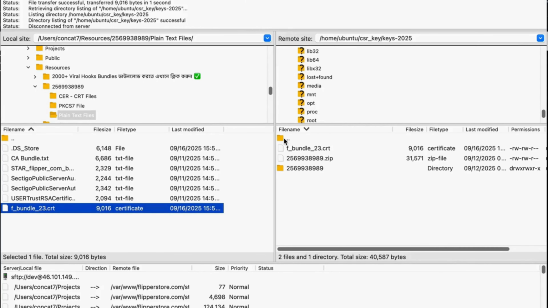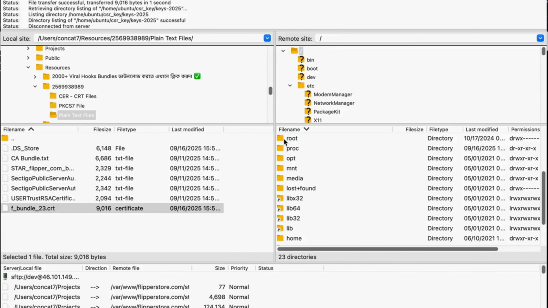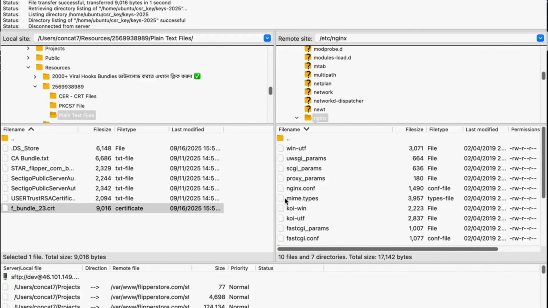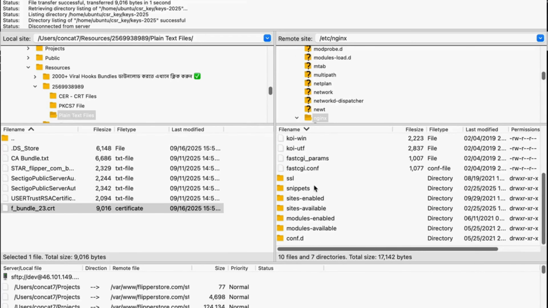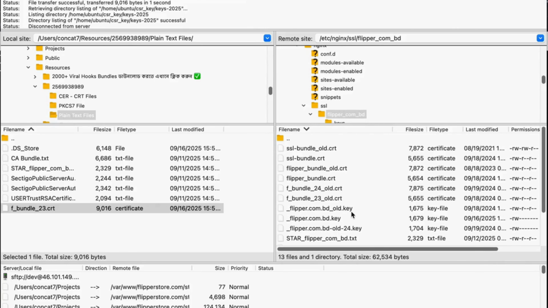If we need to verify in FileZilla, so there is FileZilla. We need to navigate to nginx ssl and my directory flipper underscore com underscore bd.